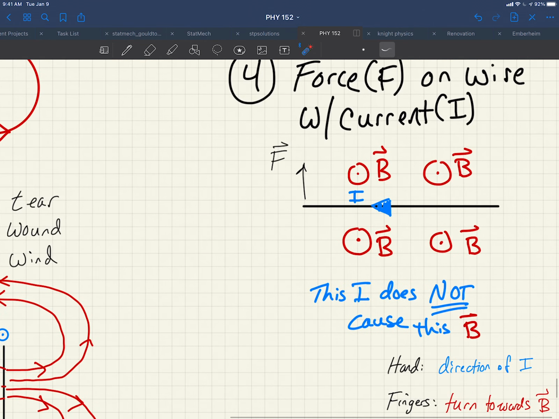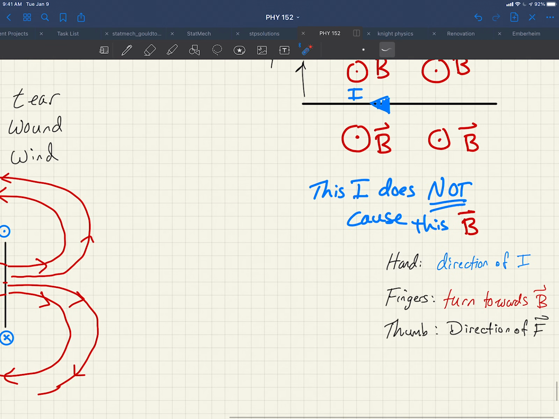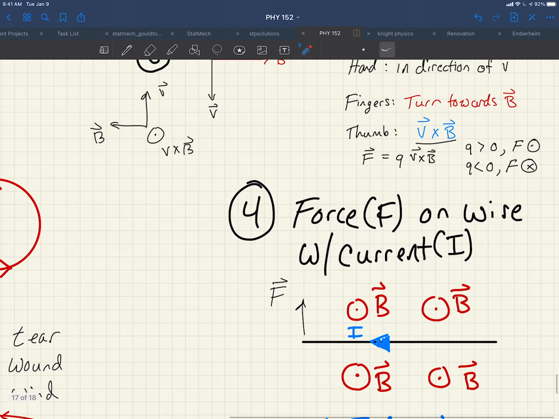So what are we asking? We're saying if this external B field exists from some other reason, and I put a wire in it, and that wire is carrying a current I to the left, what direction would the force be? So this one is very similar to the one we just did. Your hand is in the direction of current, which you can think of as the direction of V, like we did here.